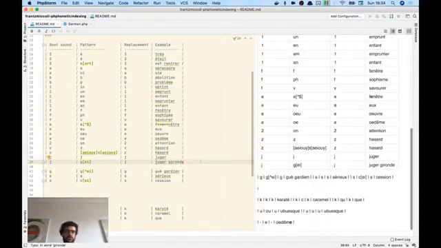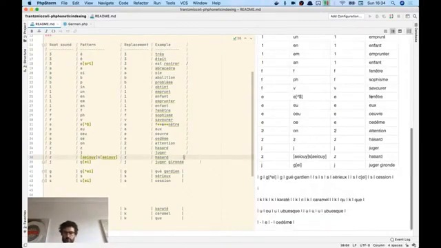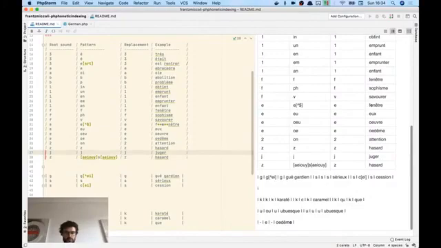Gironde. Gironde is a place, so it's not anything fancy, it's just a place. Juger, Gironde, and there is the sh sound. Did I erase it? Yeah, I did erase it. No, I just didn't move this up.